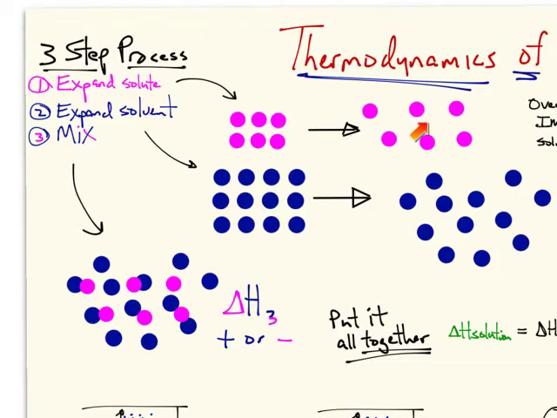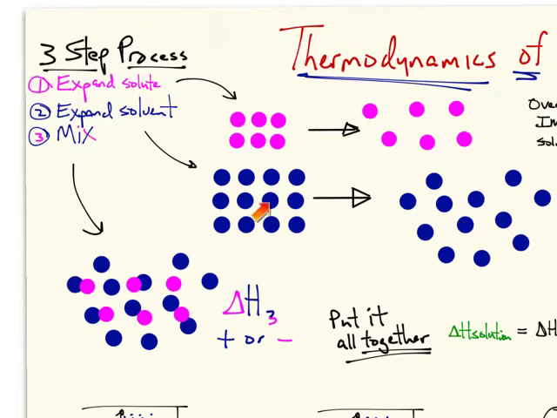Similarly, the solvent is going to be interacting with itself. Now, it's not as well organized as I'm showing it here because the solvent is a liquid, of course, but we do have all sorts of, in our case, hydrogen bonding interactions going on throughout the solvent. So we also have to expand the solvent. We have to make some room amongst the solvent molecules to receive the solute. Now think about this. Is this going to be endothermic or exothermic?